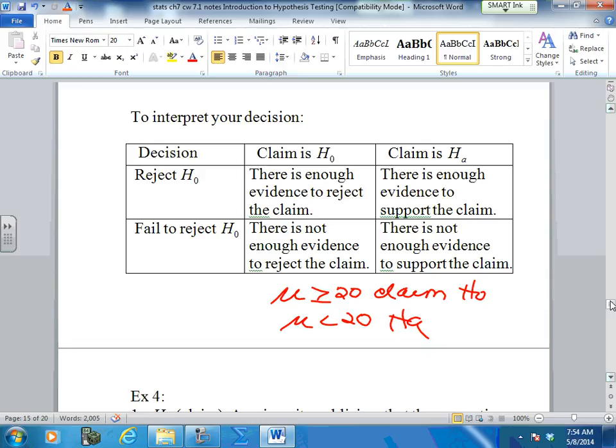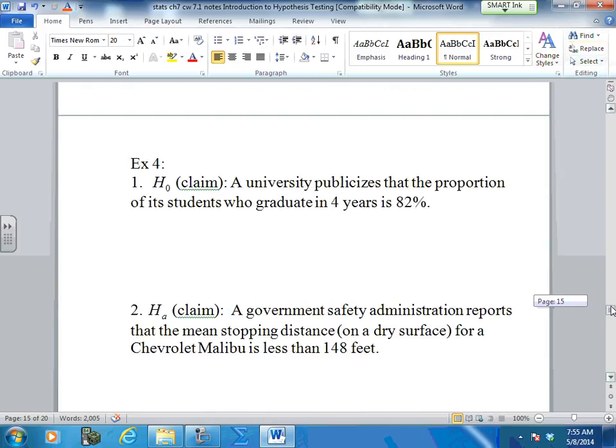So all the testing that you do, it comes down to this one little box. So say it was the other way. Say this was the claim. Then you come here. Your claim is your HA. If you rejected your H0, that means if you didn't like this one, you liked this one. So therefore you say, if my claim is my HA and I rejected my H0, there is enough evidence to support the claim that the mean ounces of cereal is less than 20 ounces. So we're going to use this chart all the time whenever we test. The last thing we do is go to this chart. I put that chart on your type 1, type 2 errors. I give you a copy of it to keep handy in your notebooks. So that's how we're going to be testing. Granted, you don't see the test yet, but that's how we're going to do our little test.